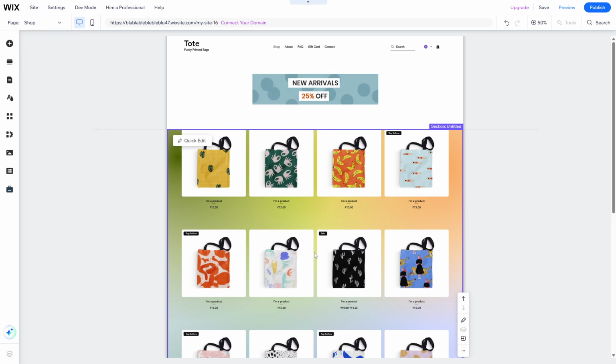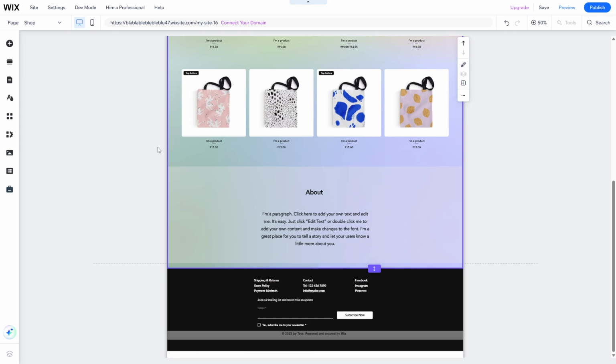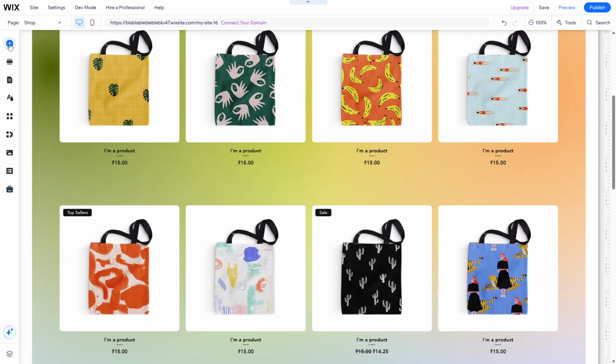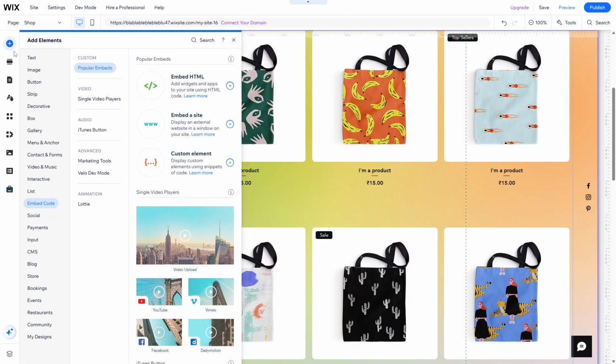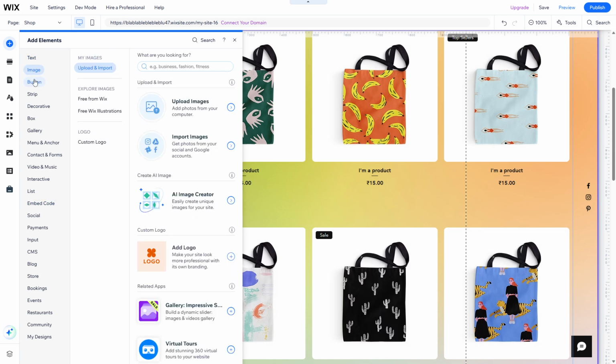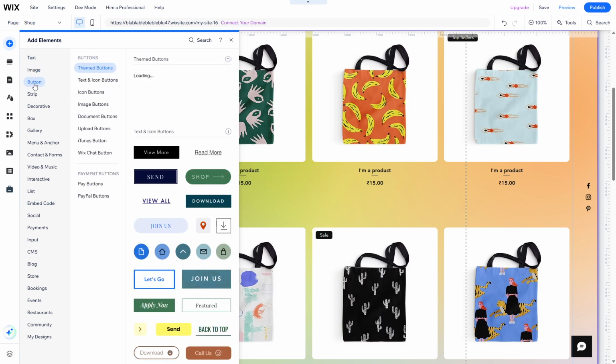First, you'll need to open the Wix editor for your site. Once you have accessed your editor, take a glance to the left-hand menu where you'll find several options. You'll be focusing on the Add Elements button. Go ahead and give that a click. This action will provide you with various elements that you can add to your site. Scroll through these options and select Payments.